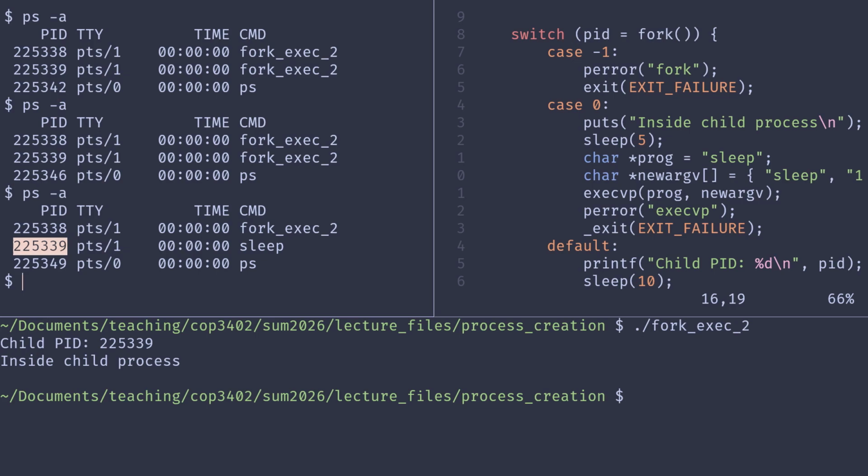Okay, any questions on why the PIDs are what they are, why the program does what it does? We can also see that the parent says child PID is 225339, and that's supposed to be the exact same PID. So fork does return the exact PID of the child.